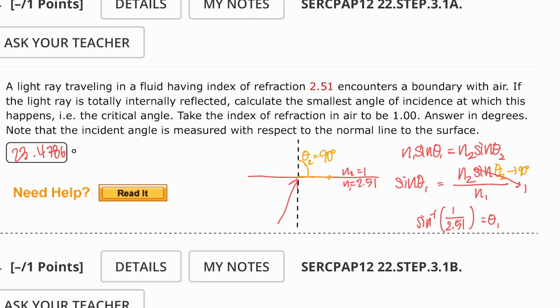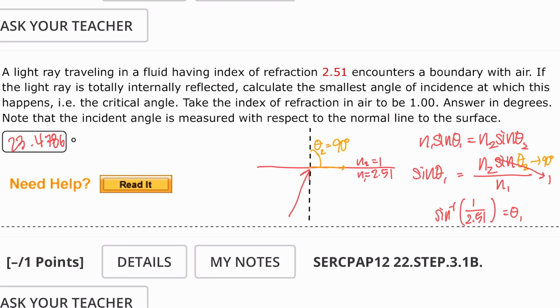I don't know if you know what I mean, but anyways, for this question we always use theta 2 as 90 degrees, because theta 2 is the angle from the normal to the refracted ray. Normally it would be like this, so this would be theta, or it could be like this, and this could be theta. But now, since it's not going out, theta becomes this angle, which is 90 degrees. So when we have a critical angle question, the refracted ray is always going to be inside. It's not going to leave. And when we have that, we always use theta 2 as 90 degrees.